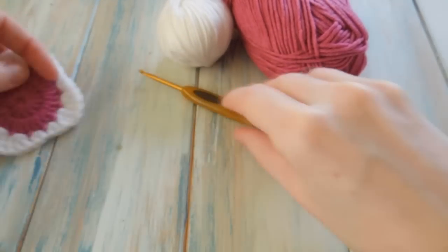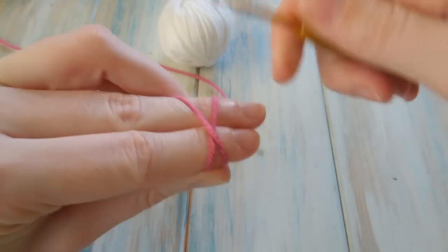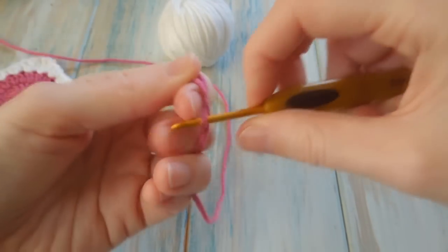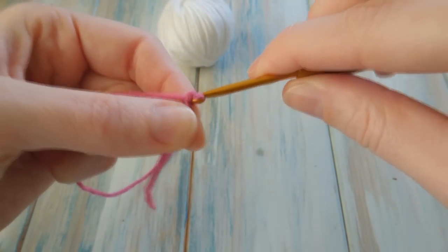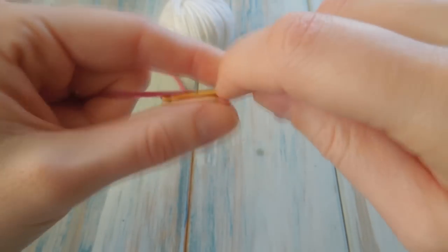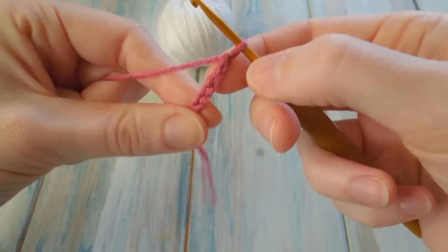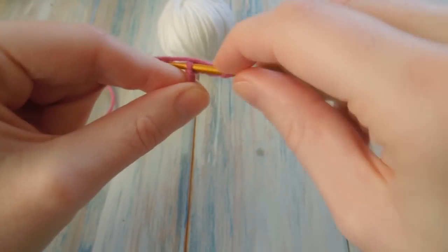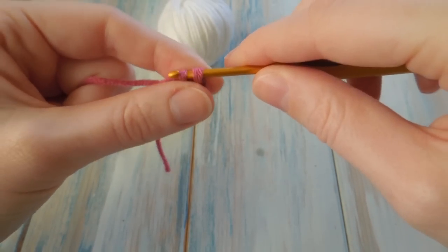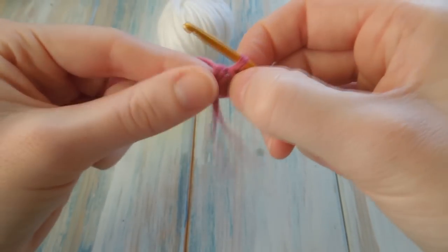Okay, so let's begin. The first thing to do is we're going to chain. I'm going to chain 5, and we're going to start off with our circle colour, so our centre colour. So we do a little slip knot, and then we're going to chain 5. So 1, 2, 3, 4 and 5. Then we're going to put our hook in our first chain and do a slip stitch. Bring the yarn through the first chain and straight through the loop on your hook, and that creates a little loop of your chains that are joined at the beginning and the end.